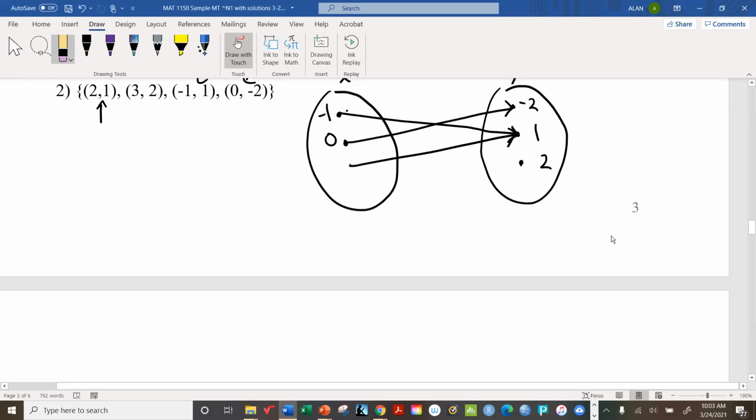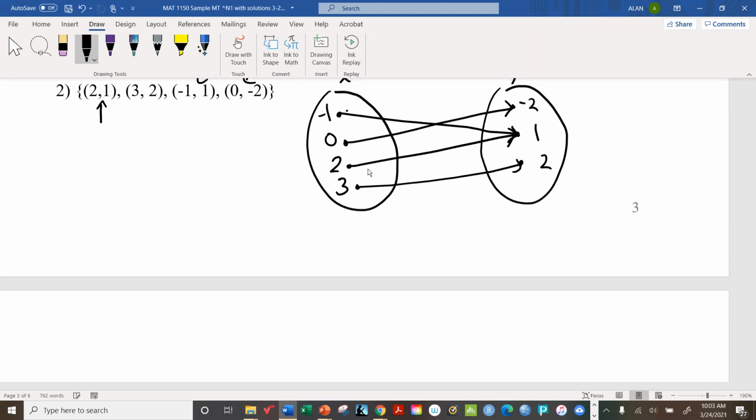Anyway, let's get back to this. So the point of it is that, let me fix my diagram. 2 is associated with 1 and 3 is associated with 2. All right, so here's what we need to know. Is it true that each of these x's has one line coming out of it? I guess you could describe it that way.